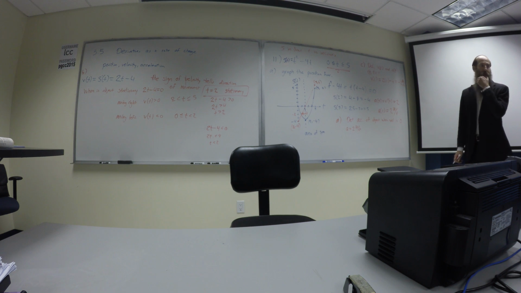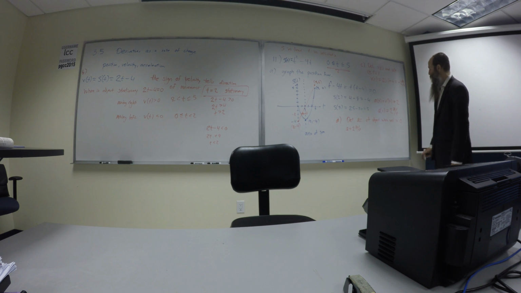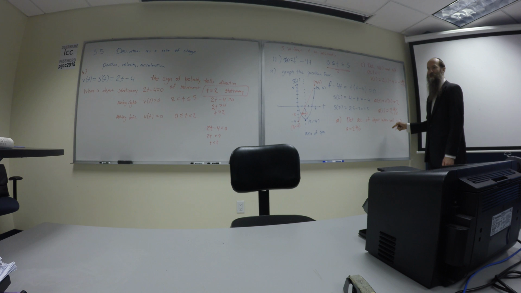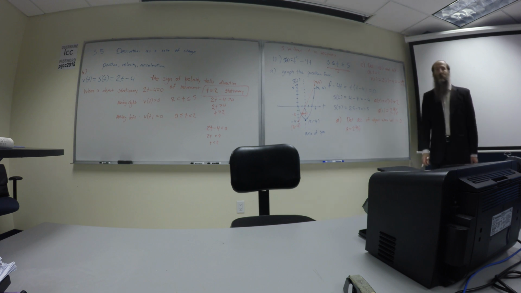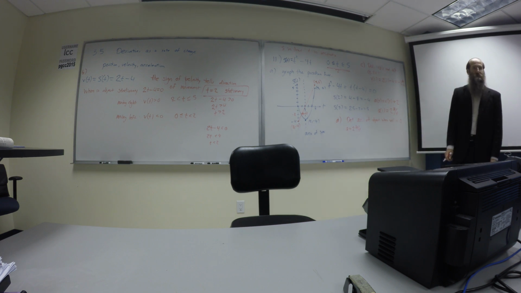Now, let's say it wasn't constant. What would you have to do? Plug in the time. What's the time when the velocity is 0? 2. I would take 2 and plug it into the acceleration function, correct? That's what we had to do. This time it's always the same, so it's no big deal. It's always 2 feet per second squared. Any questions about position, velocity, acceleration problem? Straightforward enough?